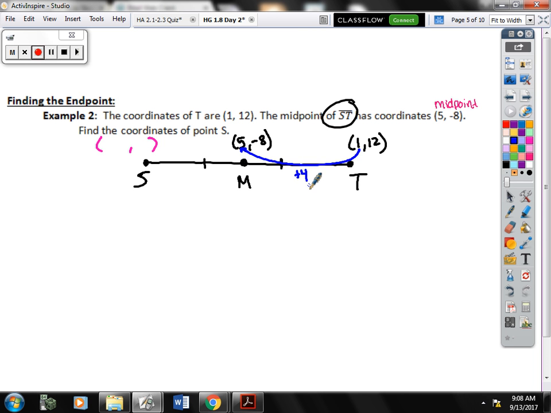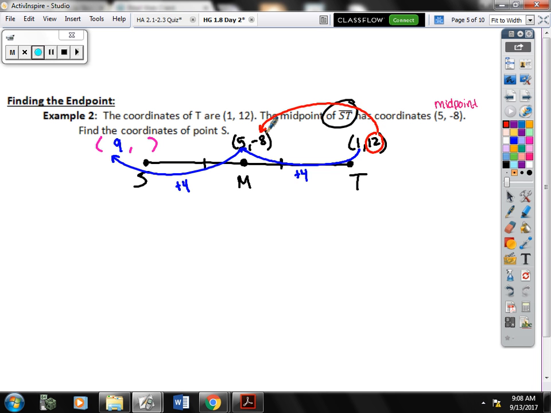Okay, you don't want to go from here to here because then you have to do the opposite backwards. So it's easier to go endpoint, midpoint, endpoint. Then you continue the pattern, and we will add 4 again. So 5 plus 4 is 9. Okay, now be careful.